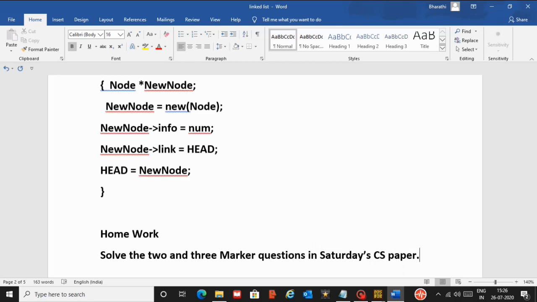Commerce students can borrow the question paper from the science students and do it.